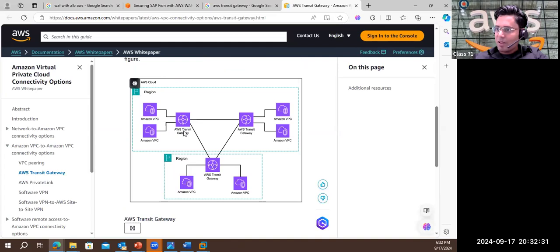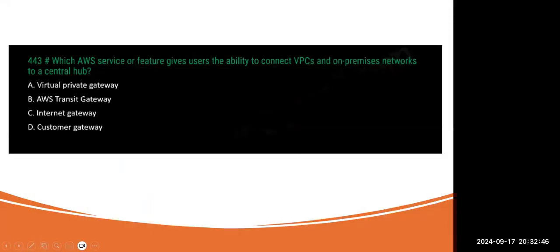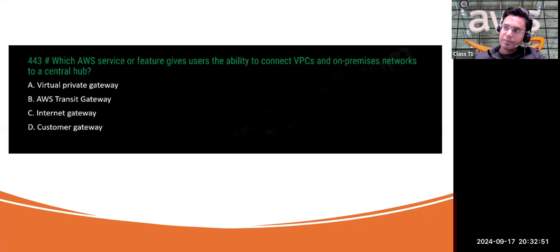With the help of AWS Transit Gateway, you can communicate across all VPCs, even in different regions, through a central location, AWS Transit Gateway. So what does it do? It connects the VPCs to communicate. Yeah, correct. And even on-prem networks as well, making centralized communication. Whenever it says a dedicated line without internet, then Direct Connect. Whenever it says VPCs and on-prem communicating, then Transit Gateway.